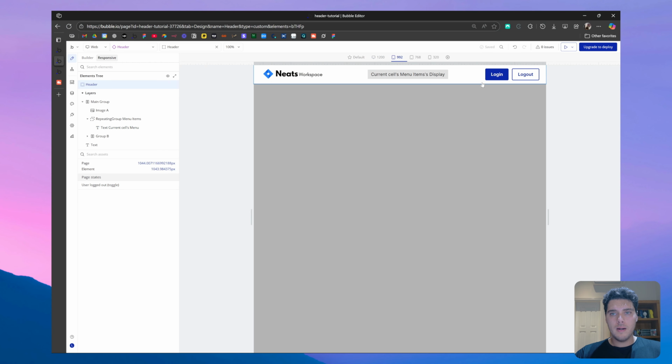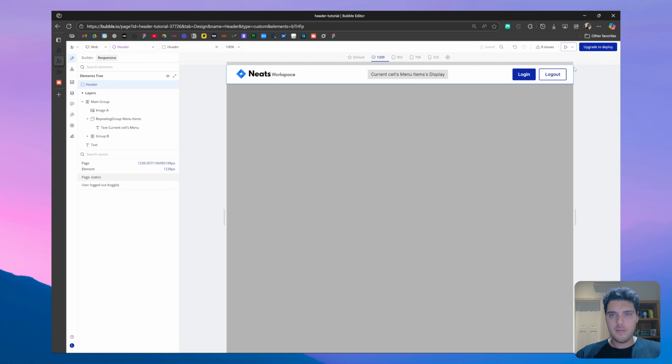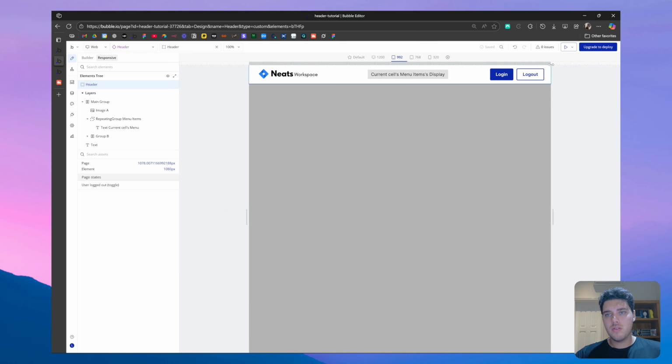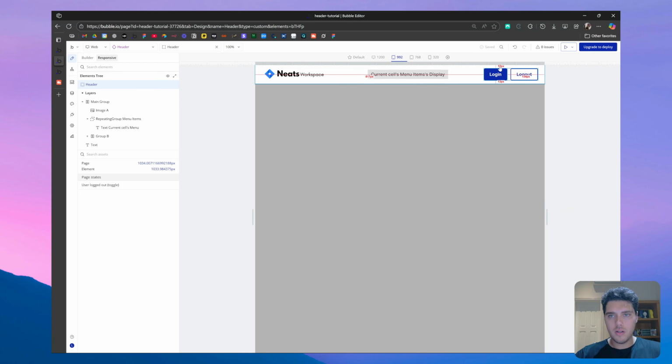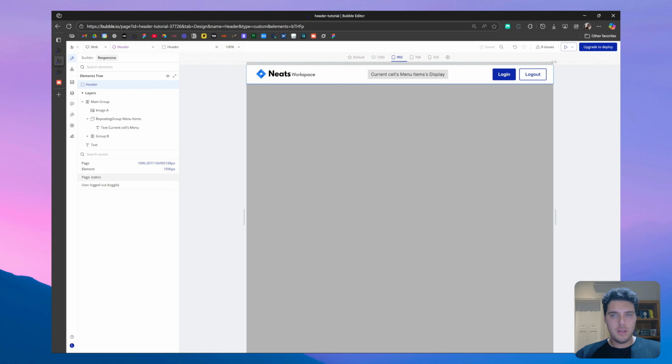Normally whenever we have a menu, there is a certain width of the page where the menu items will start to overlap with the buttons or even the logo, and so we need to avoid this. And one thing we need to make sure of is that whenever the menu items disappear, our hamburger menu appears, right? So this has to be handled at the same time.